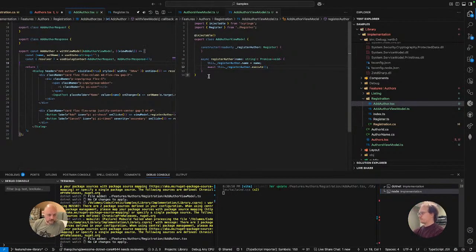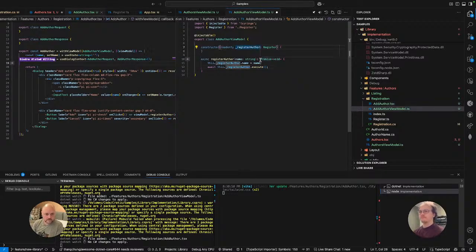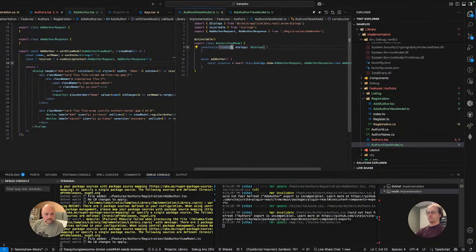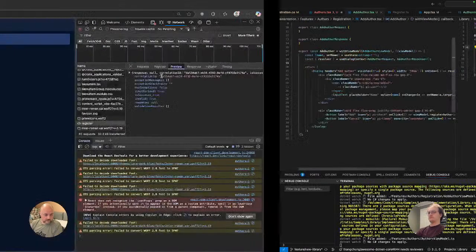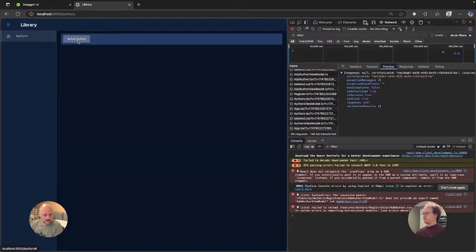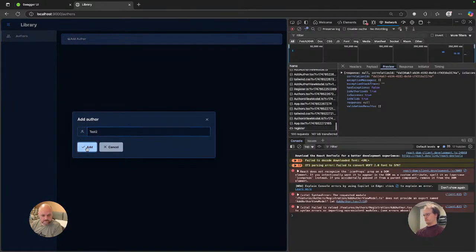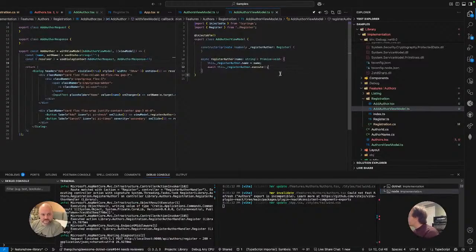And what's nice about this is now you can easily go and create tests for what should happen when we do register. Yeah, we should call that command, all these kinds of things. And it's good practice to do private as well for these dependencies. So we can, of course, verify that that actually works. So test two, yes, it calls the API, but now it doesn't close this. And that's probably important.